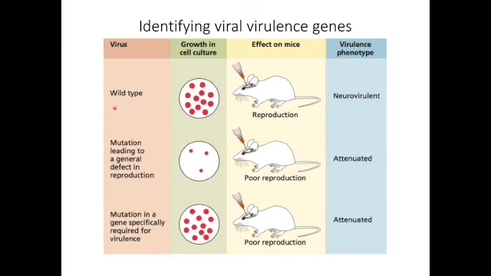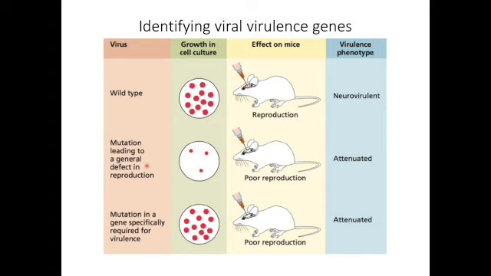As we create mutations, we may generate a mutation that just limits reproduction of the virus. So now it doesn't reproduce, it doesn't grow very effectively. So we don't get robust growth in culture. It's a really weakened virus. Because it doesn't grow well, when we put it into animals, it's still not going to grow well, even worse than it does in culture. And we call this an attenuated virus. Okay, it's the same strain of virus, but we've mutated it now so that it doesn't replicate very well.